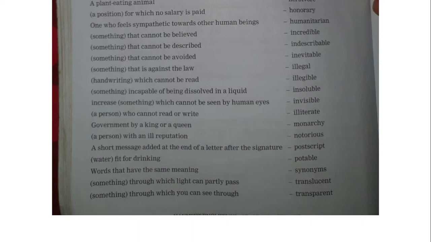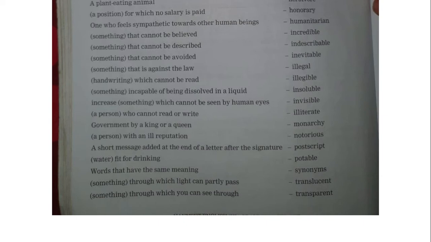He is a notorious person. A short message added at the end of a letter after the signature: postscript. The short form of this is PS. So after you write a letter, you want to highlight something. You write a postscript at the end, in short, like please remember to send a parcel on time, or please remember to send two of the items. Whatever you want to highlight.